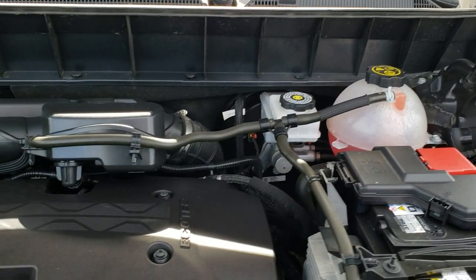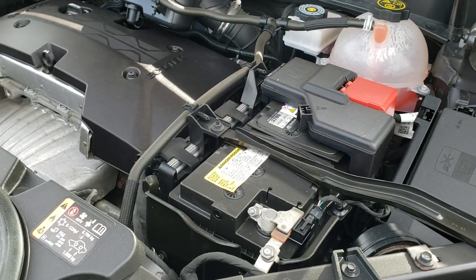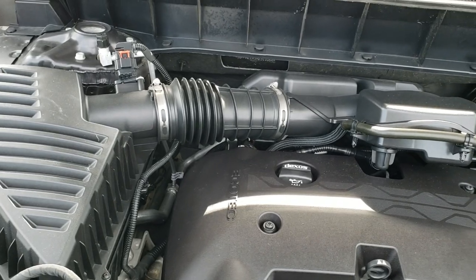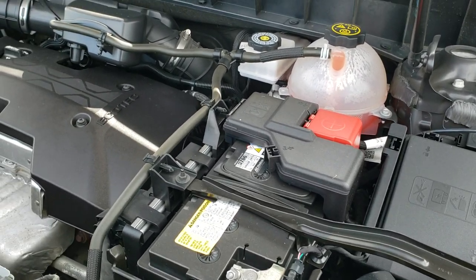Under the hood, we have the 2.5-liter EcoTech four-cylinder motor. Engine bay is very clean and runs very smooth. This Acadia has been fully safetied and inspected by our service shop, has a fresh oil and filter change, all the fluids have been checked and topped off, and the vehicle has been gone through mechanically 100% and is 100% ready to go.